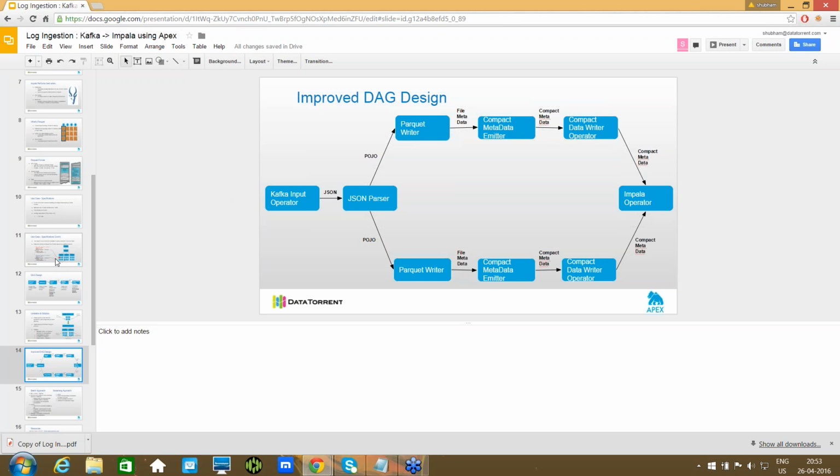Do you have any question? Yes. I'm a bit new to Apex, and I'm trying to understand the value addition here. I'm looking at your use case slide, the fraud analysis and reporting. We have events on Kafka, and you are populating them as Parquet on HDFS.